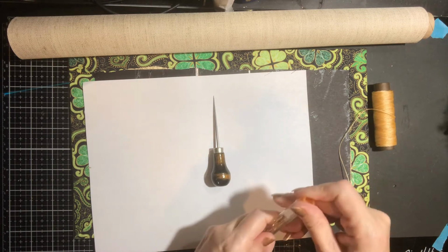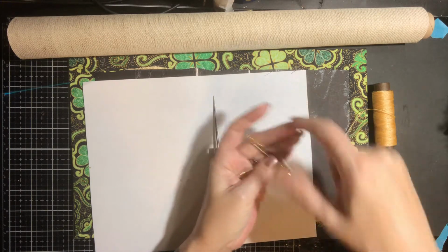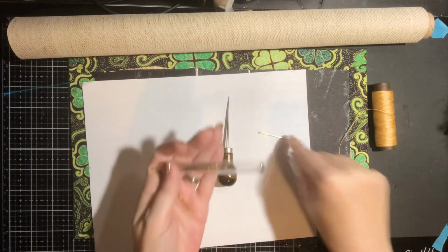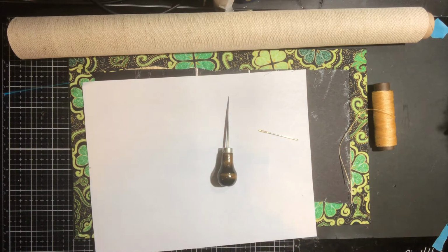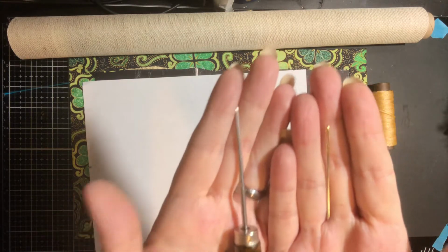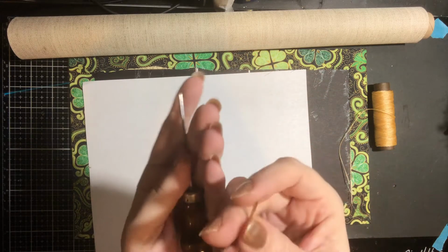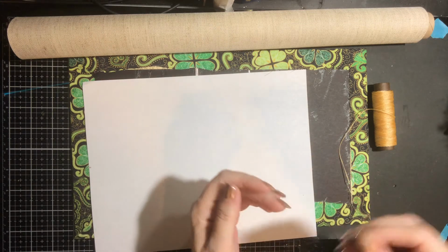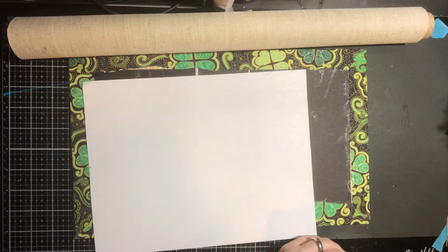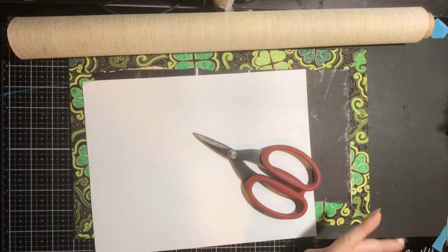And then a needle of some sort. This little kit came with an assortment of needles. You want kind of a tapestry needle type thing. You want it to be nice and big, but not too big. About like that. That one is roughly a little over 2 inches long, and it's fairly thick. As you notice, it's about the same thickness as these two things here. If you have it too thick, the holes that you make are going to be too large and it's going to look terrible, or you take a chance of ripping the paper. So we will need those. And of course, scissors and a ruler and then adhesive, etc., etc.